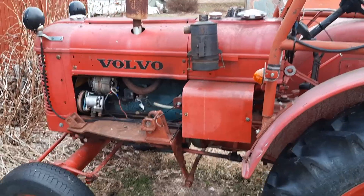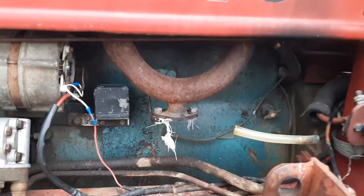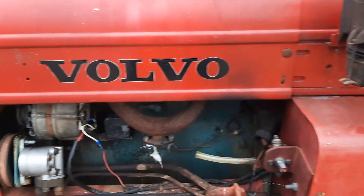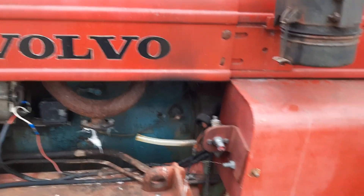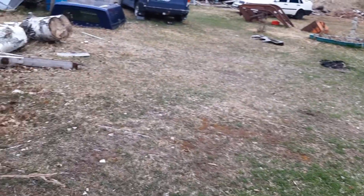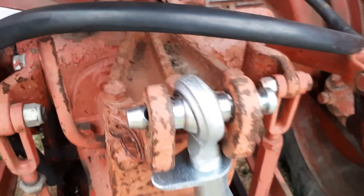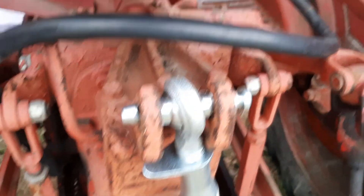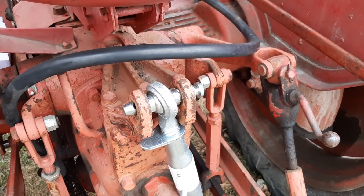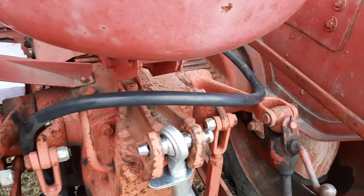This old girl is still missing her carburetor, but I think it will come today with the mail. We have quite a slow mail system here in Sweden. I also looked at this — I had to get a longer one here. Well, that's not so important right now. Most important is to get this running again.